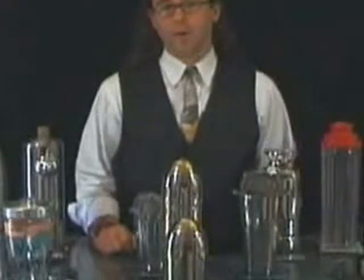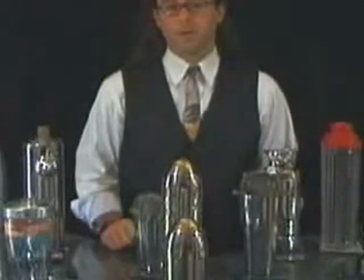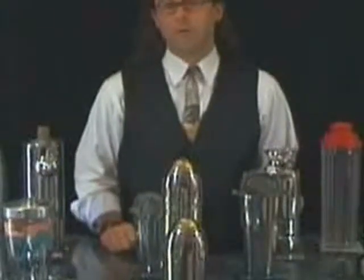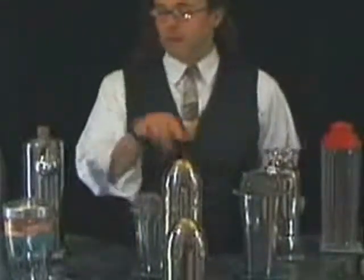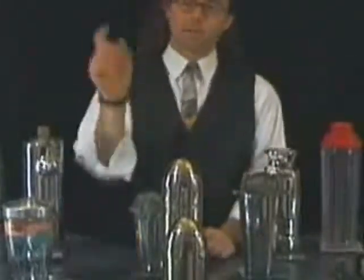I want to show you a variety of different shakers that I use behind the bar these days, including very new shakers based on 30s designs and some of the actual shaker tins that are used today, as well as the old classic shakers. So let's start off at the very front.